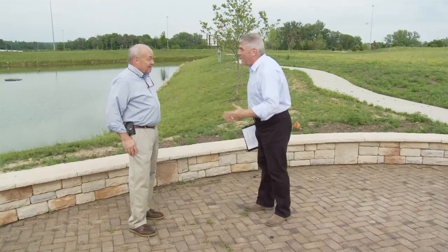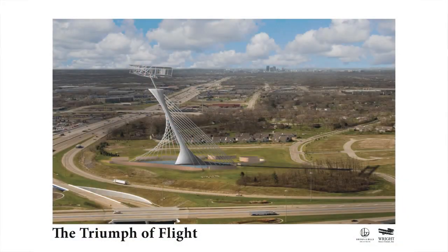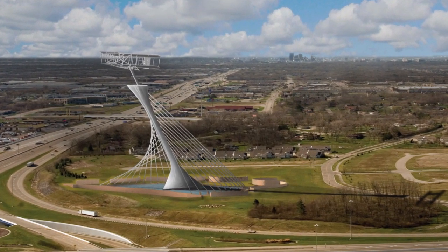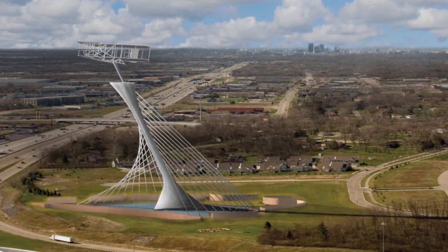Dan Patterson even came up with a name for this monument. The project had been bumping along and it needed an identity. I talked to the members of the board — St. Louis has the arch, the Statue of Liberty is the Statue of Liberty — this project needed to be known as something. And the Triumph of Flight made sense. It's all about what the Wright Brothers did. They conquered the air. They solved the age-old problem. And triumph is a great word, often underused. Why is this important for this monument to be erected for the state of Ohio and the nation?